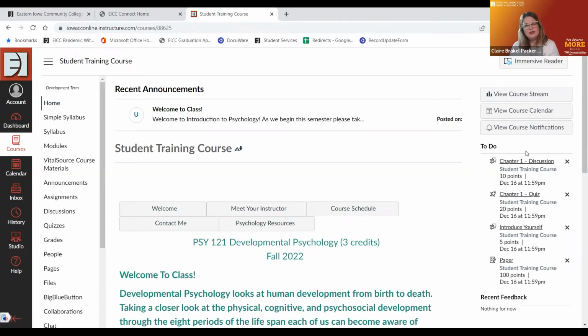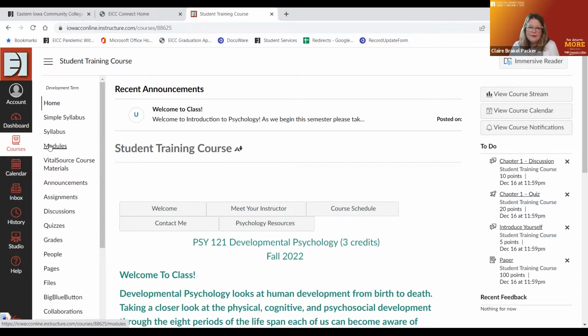And sometimes if you click straight into the assignment, you can feel pretty overwhelmed because you haven't done the prep work, you haven't attended the lecture or done the exercises to get ready for the discussion or the quiz or the paper. But again, it's a time management strategy, so I do find it helpful to keep those there. But rather than clicking right into them from the to-do section, I suggest clicking into them from the modules. Your modules are your lessons, the chapters in a textbook, that kind of thing. Just think of them as your semester schedule.